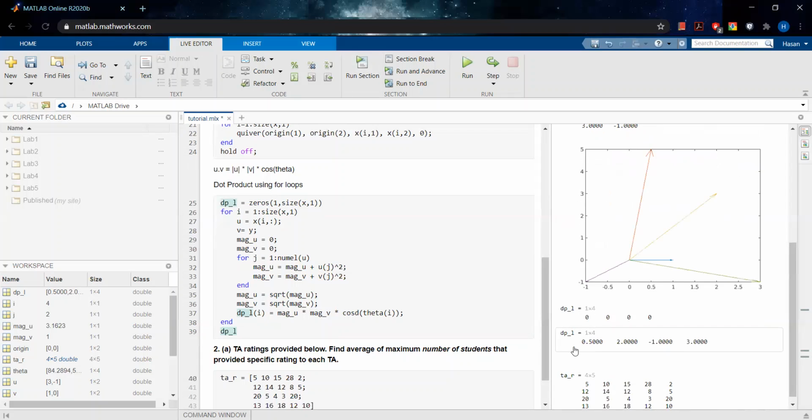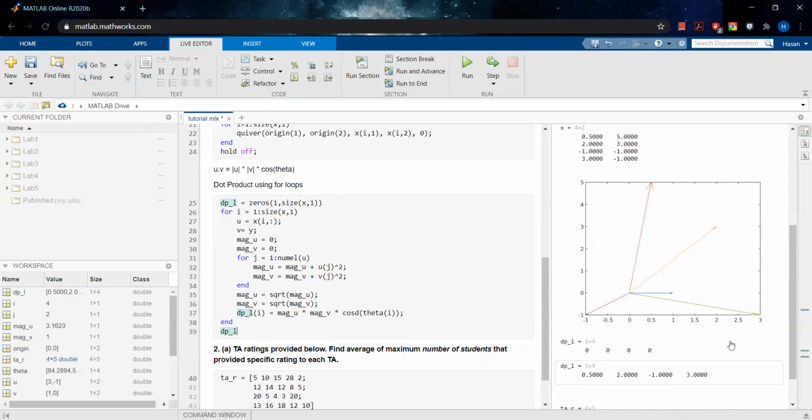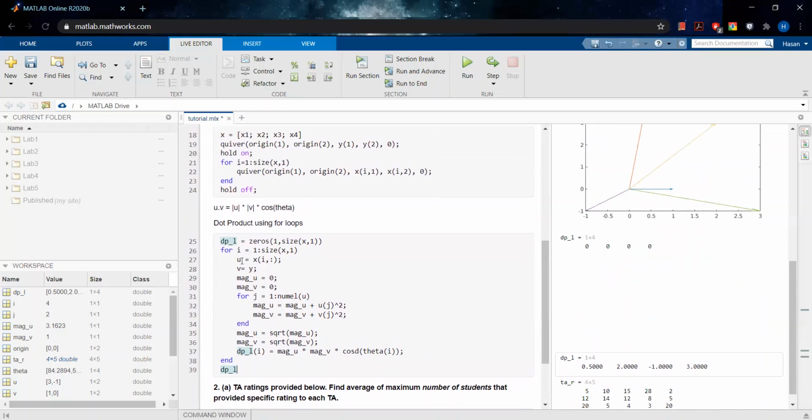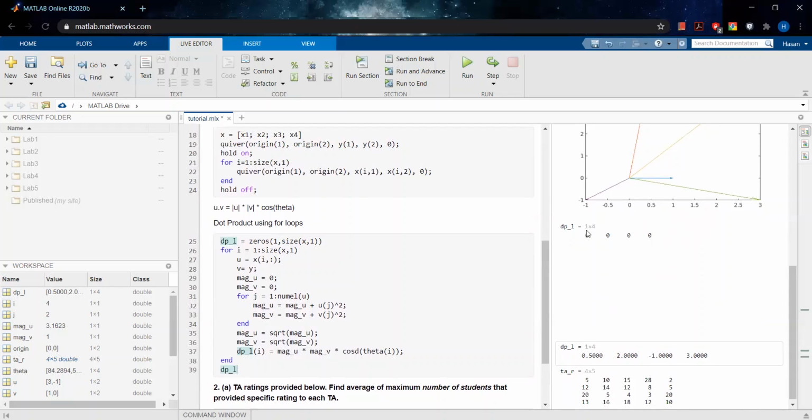So what is the dot product? Dot product is 0.5, 2, minus 1, 3, and it is, as it should be, actually the value of x components, because we have chosen y to be such. We can choose y to be anything in this current formulation, since I have computed thetas based on this particular y, so I would not be making this change here.